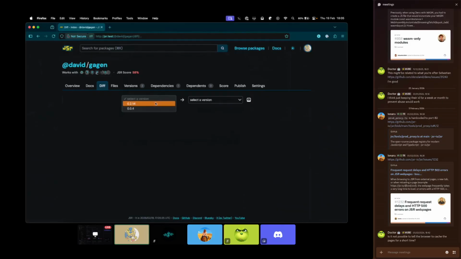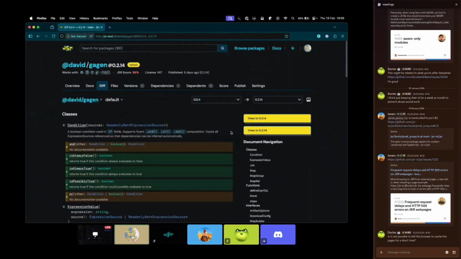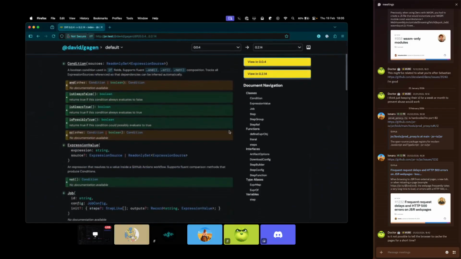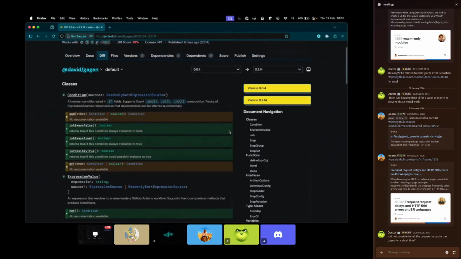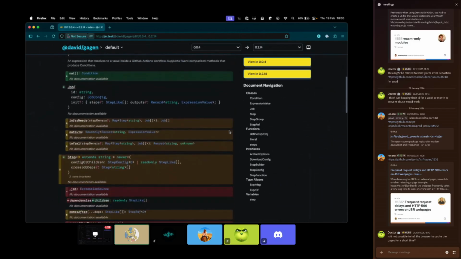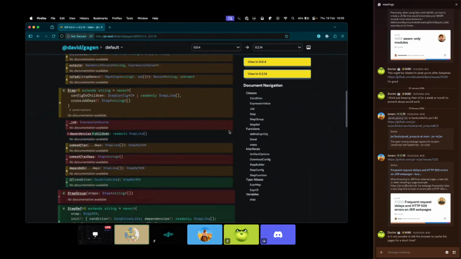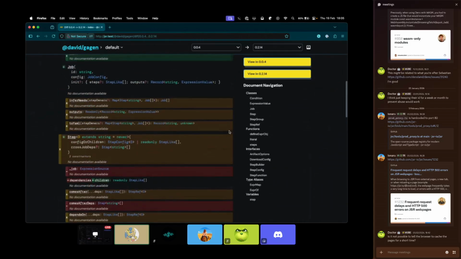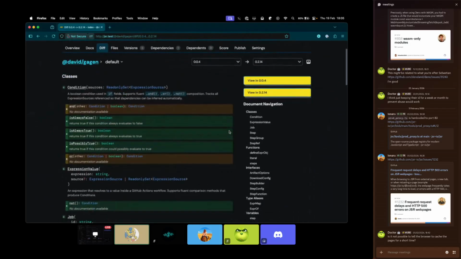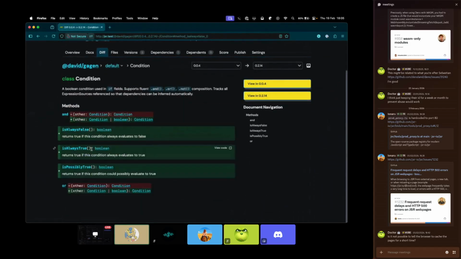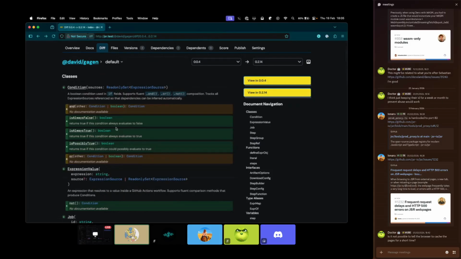You can select two versions, and you'll get the diff between the two releases. What APIs have changed, what has been removed, what has been added. I'm still iterating on this, but you can see a breakdown of what has changed between versions.